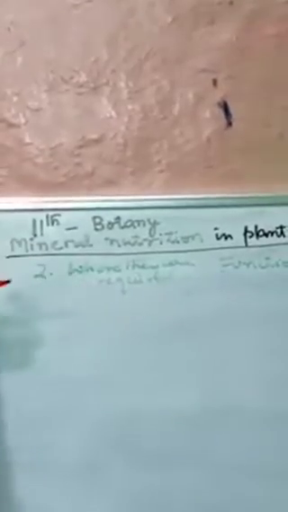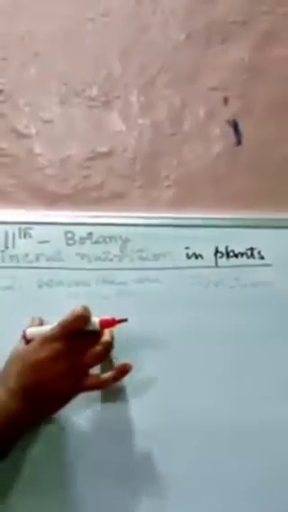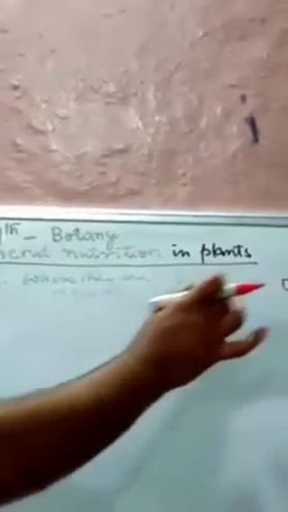So these mineral elements, these essential elements, are discussed under 4 different headings. First is the form in which they are absorbed by the plant. Second, where they are required. Third, their functions, and fourth, their deficiency. Now the first element we will pick today, which we will try to study, is nitrogen.